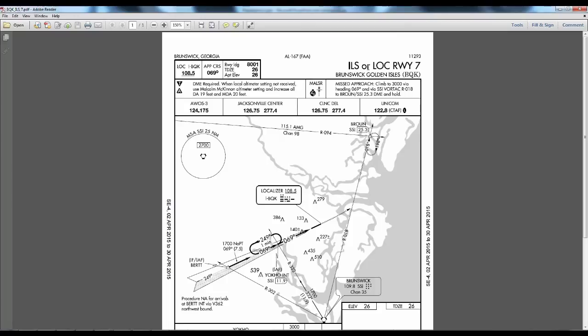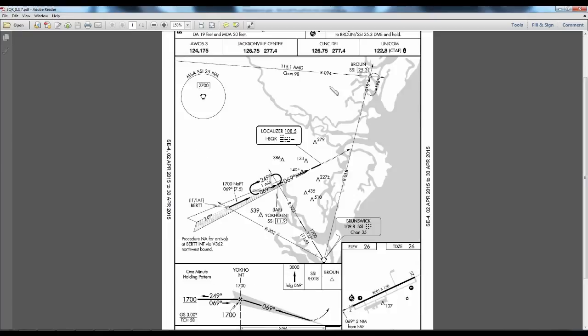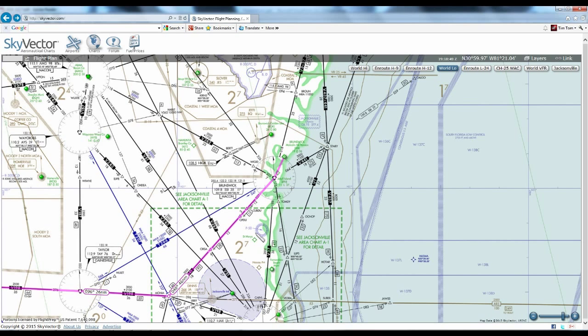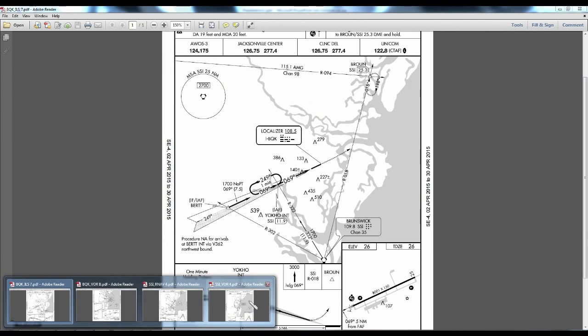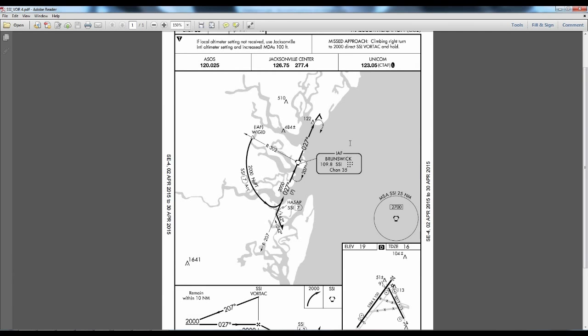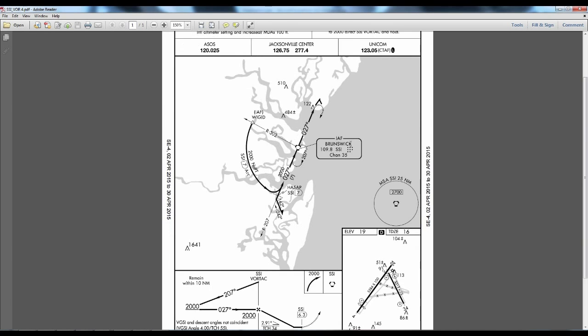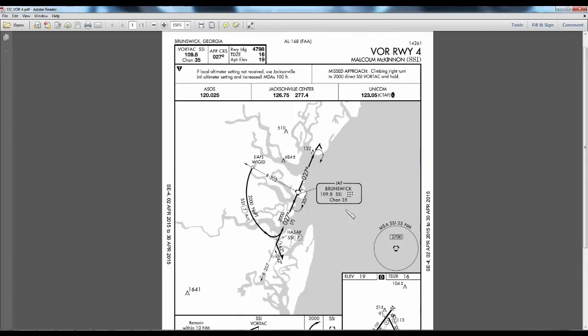So here we see the ILS localizer runway 7. And as we get ready to fly this approach, we would look at the briefing section, start setting up our radios, our course information. We would look at the plan view and cross-reference it with the en route to decide on our transition. So let's look at the approach we're actually going to demo fly. I don't know if I'm going to do a video of the demo flight because I've flown it a god-awful amount of times on my channel before.